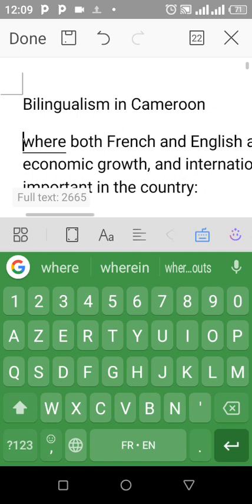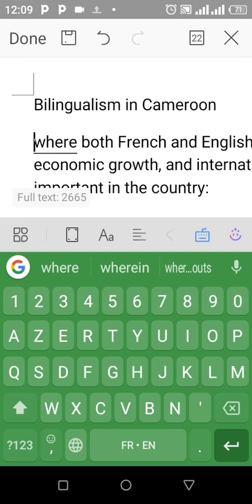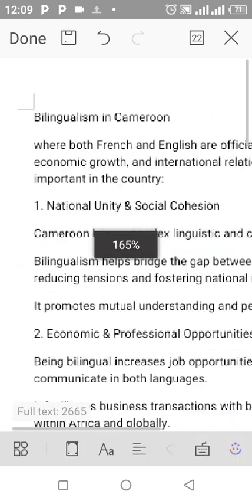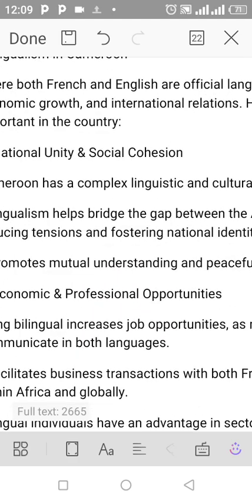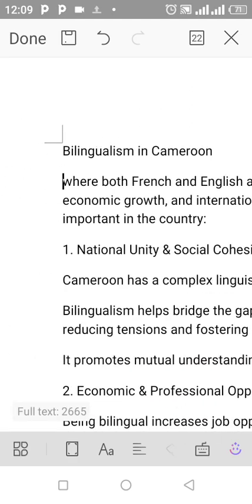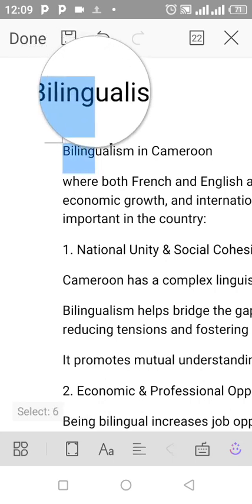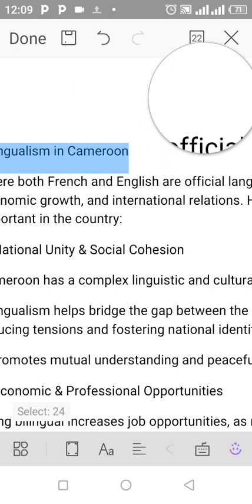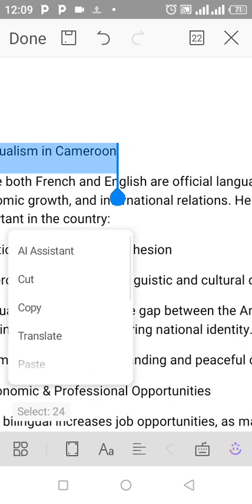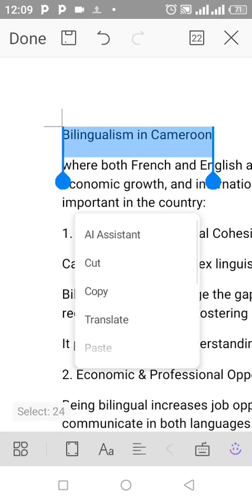So the use of this enter key, we call it the enter key, is to move to the next line. Alright, you look now at my topic, bilingualism in Cameroon. That's what I first of all have to edit. To edit anything on this page, make sure that you start by selecting. So I will now select. Selecting means that I should hold my screen when this circle comes out, and then I should drag it on top of what I want to edit. You see, when I drag and I discover that what I have dragged is in blue, I allow it.